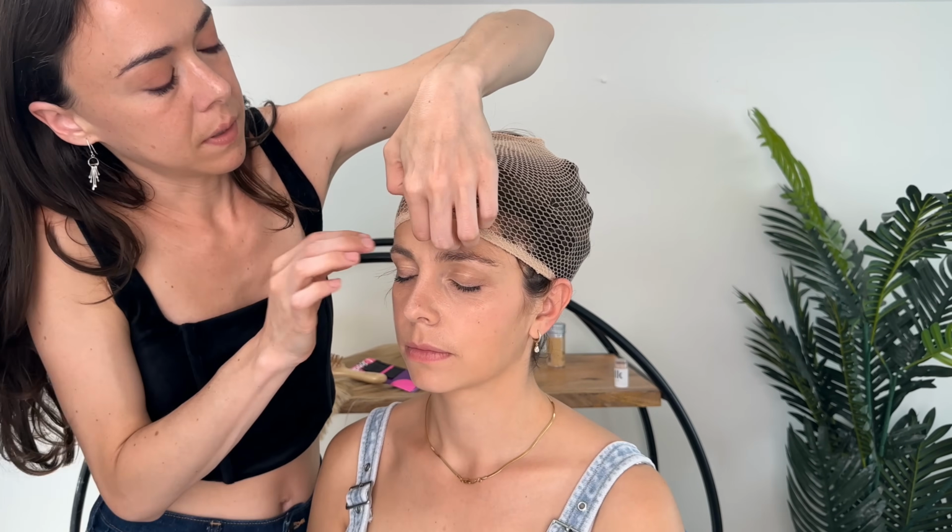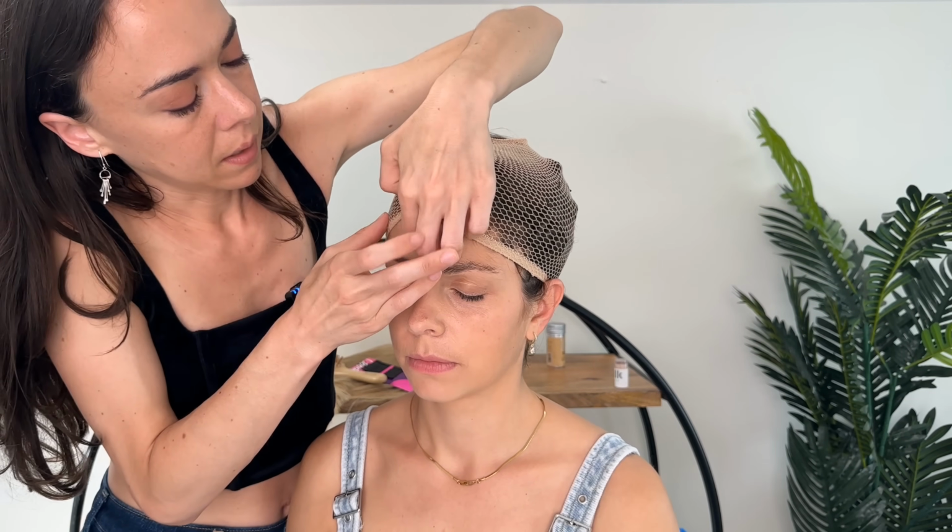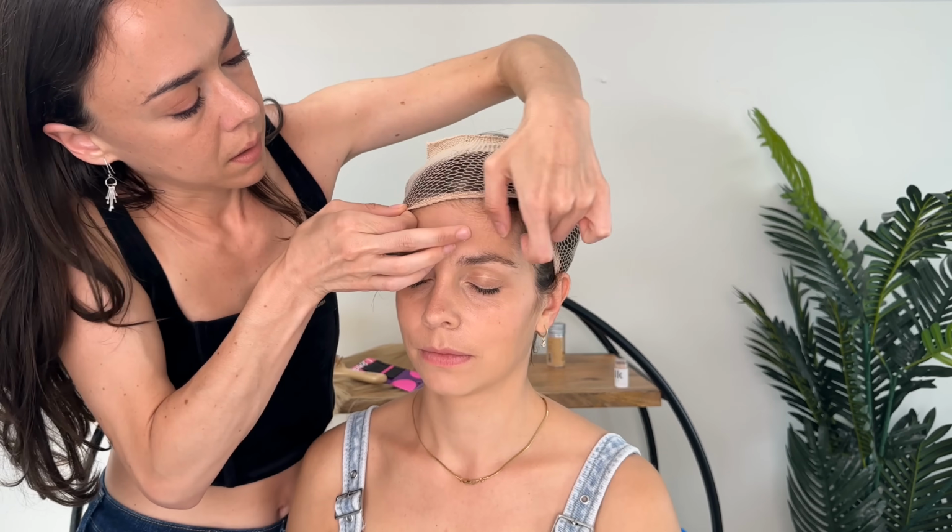All right. So it's a huge difference here because it's going to really help retain the hair a lot better. I'm going to push back some strays.